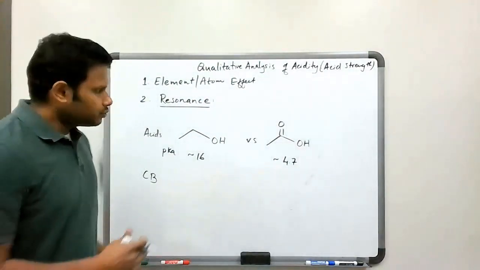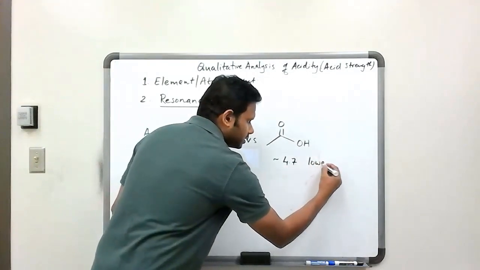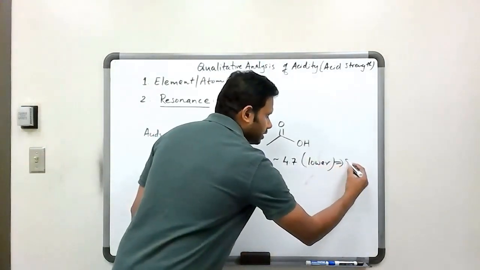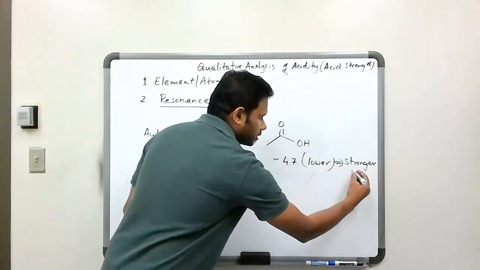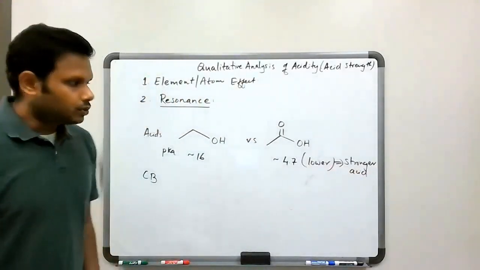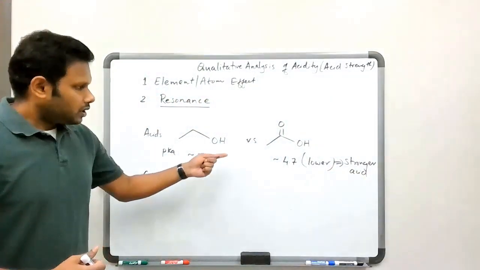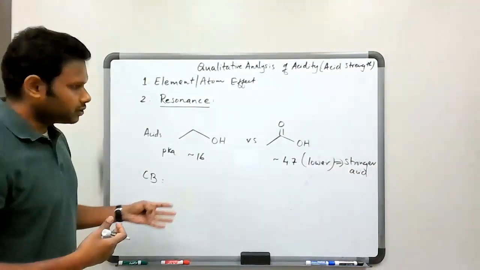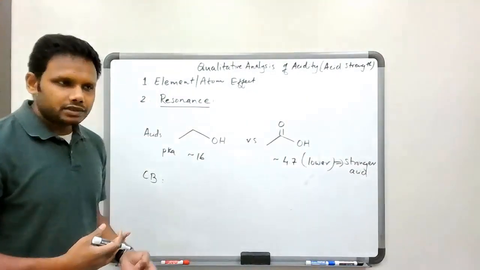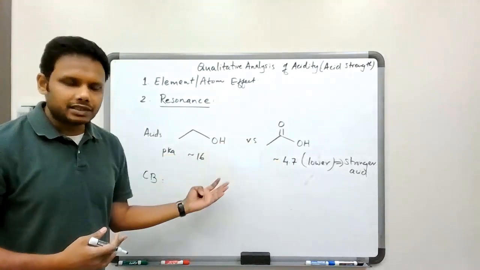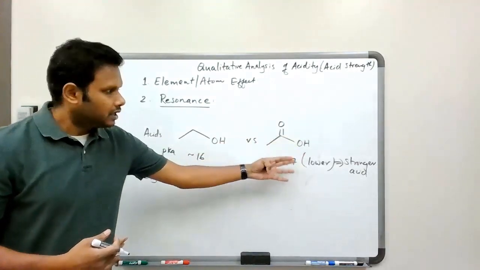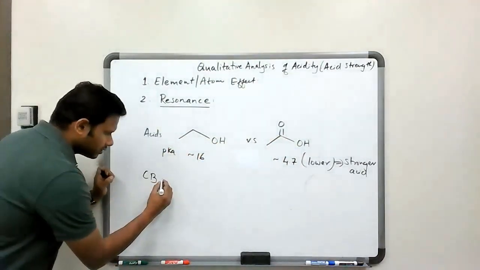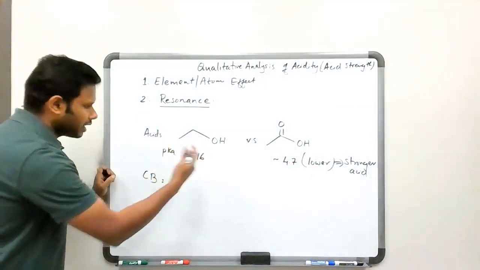When we look at these numbers, we see that acetic acid has a lower pKa, and what that means is this must be the stronger acid between these two. Now, we're going to look at the conjugate bases and try to understand: can the stability of the conjugate base explain this observed acidity, the fact that the carboxylic acid is stronger than a comparable alcohol? Or in general, carboxylic acids being stronger than alcohols.